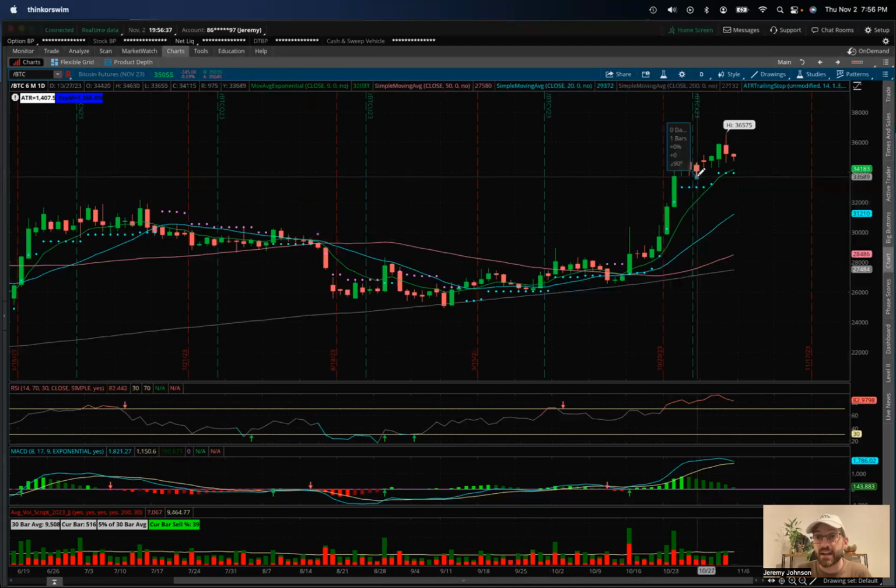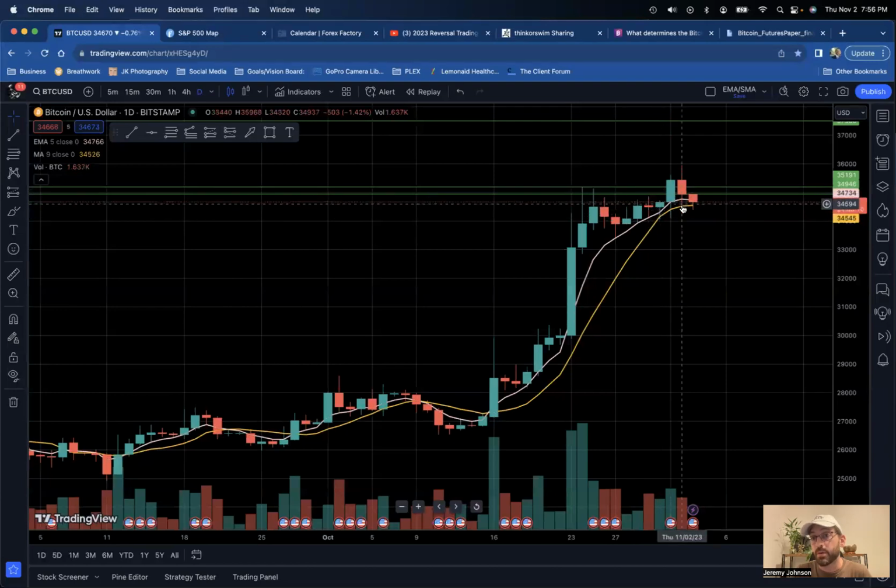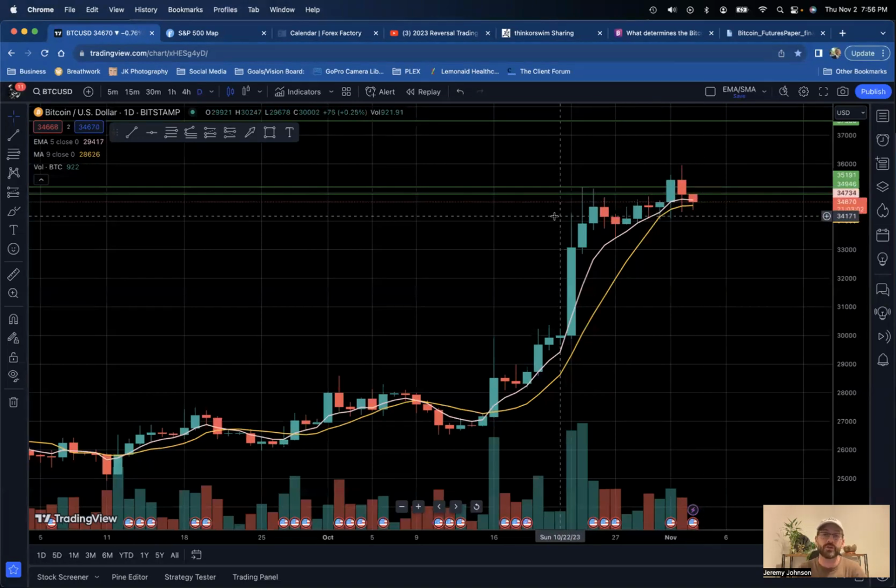So we have the diagonal here that we were talking about on the futures. And I said, it's okay if wicks come down as long as it closes back up there. And then here, we already have wicks coming down. But if price broke through that, like it has already done a few times on these wicks, we need it to recover and close back above that line. So that still holds true regardless of which chart we are looking at, but the numbers vary slightly.